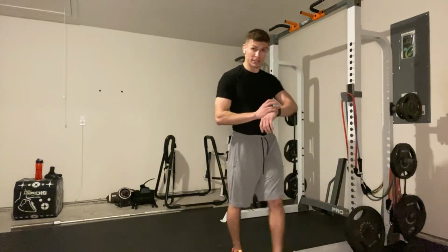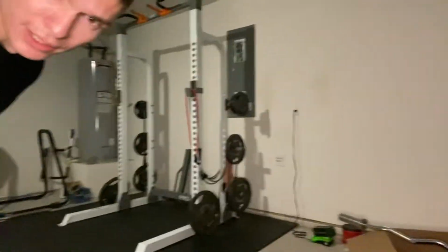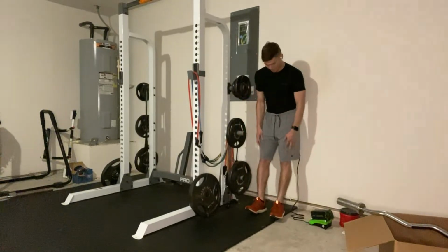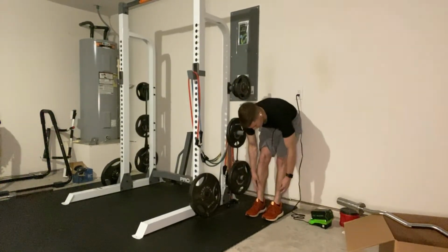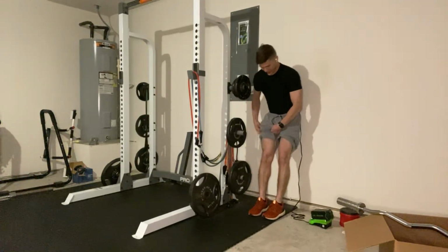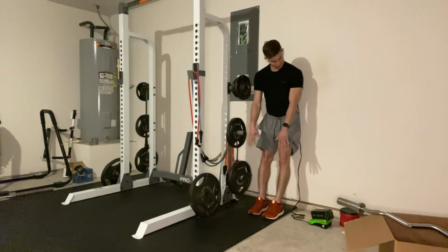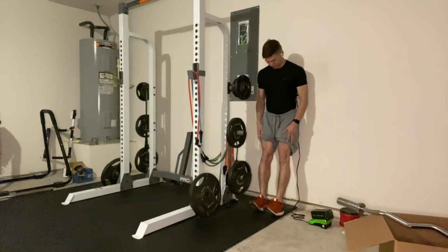All right, another one of these game changers that I added thanks to the knees over toes guy are tibialis raises. So these, you're targeting the front side of your shins on the outsides, particularly up top, and these have made my calves get bigger because you build up the front side and it's a counterbalance to let your calves grow on the back side.